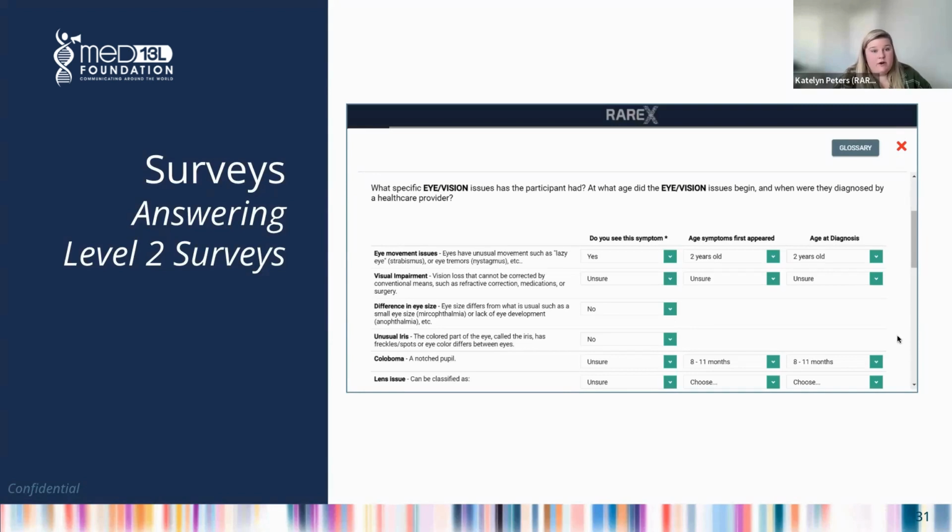If you ever have a question of how or why something is worded the way it is, please let us know, because there are some things that we are able to fix and make easier to understand and more accessible. There are other things, and our team will let you know if that can't be changed because it is a validated or licensed measure. We have limited ability to change some of the wording.